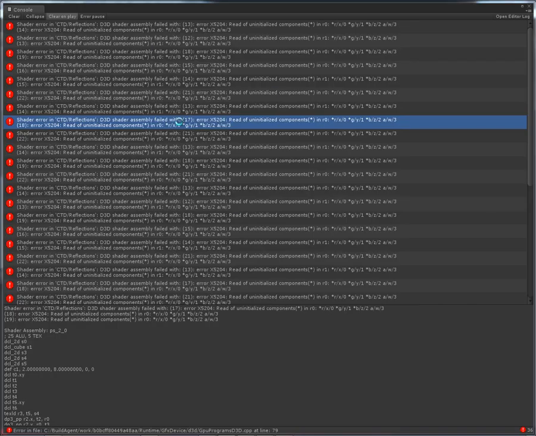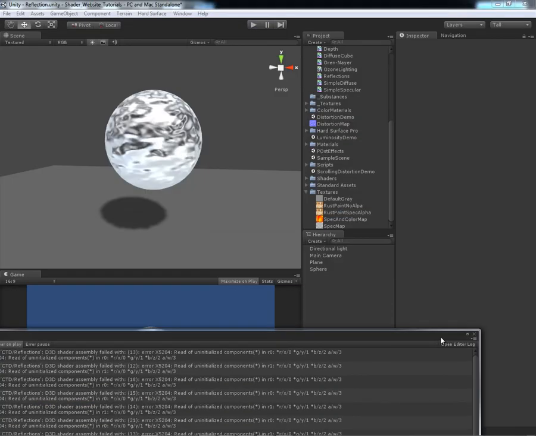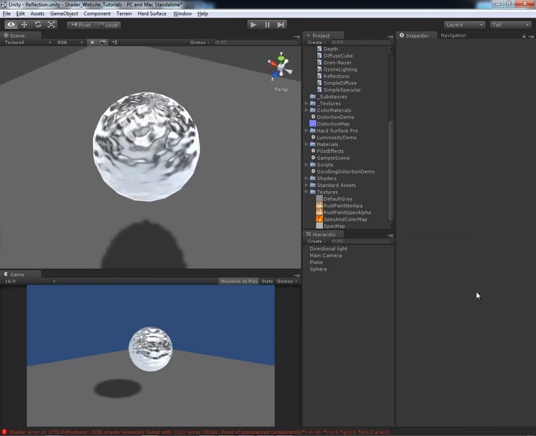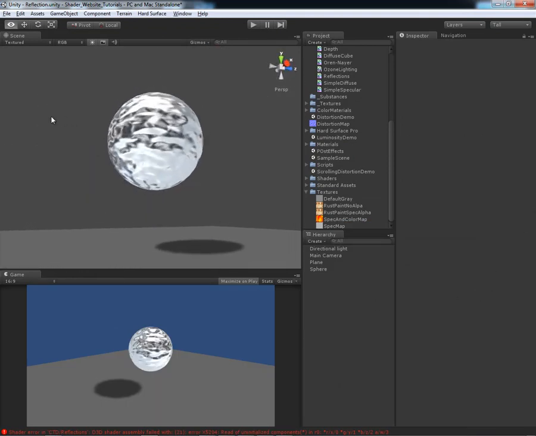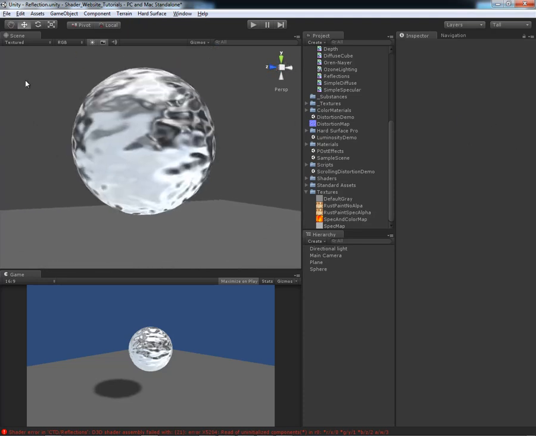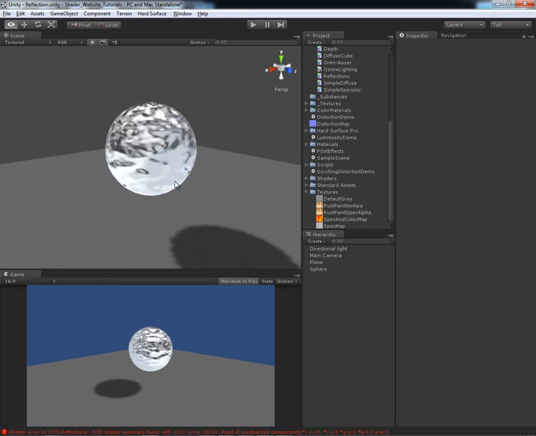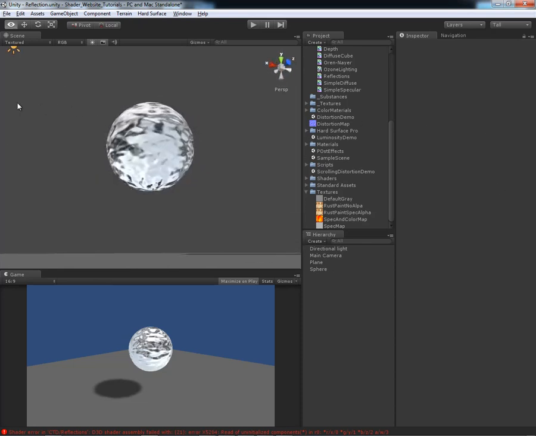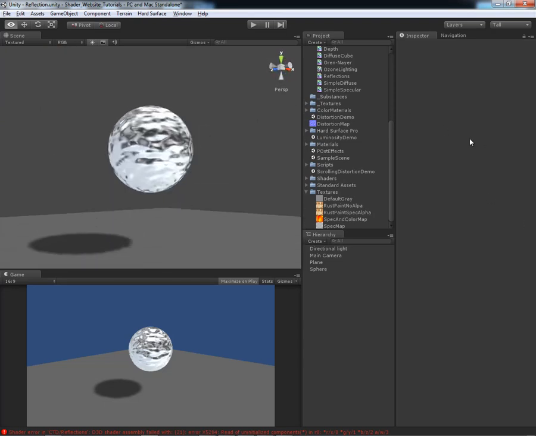And there you go. We now have a reflection map that is using our normal map. So the per pixel normals are looking up at that reflection map and trying to figure out how they're reflecting that surface. This is how you can get more realistic reflections.